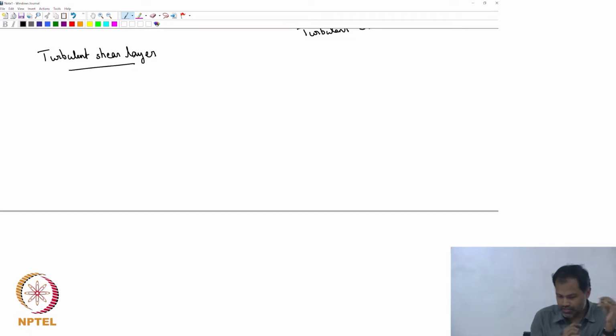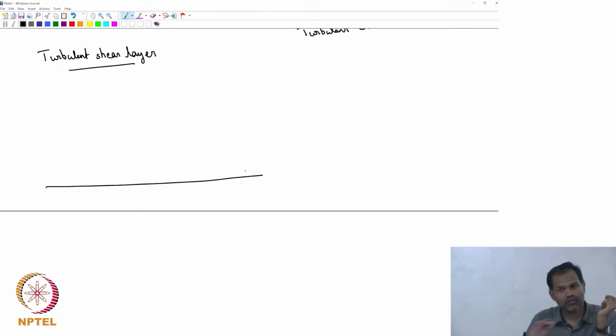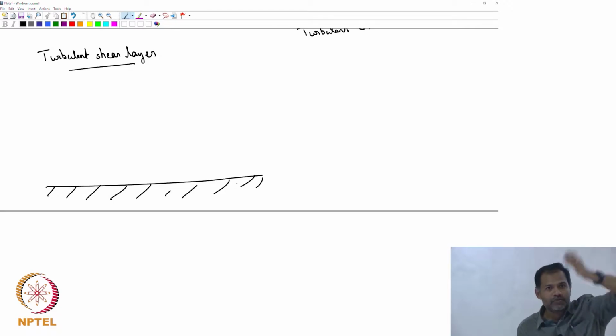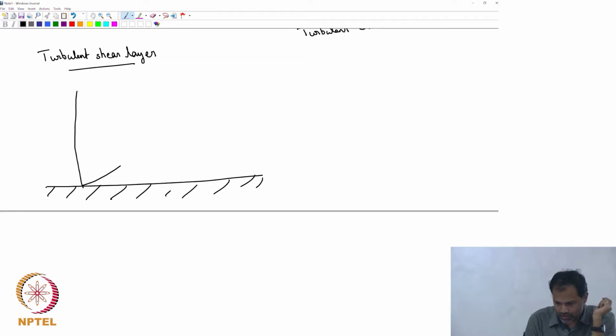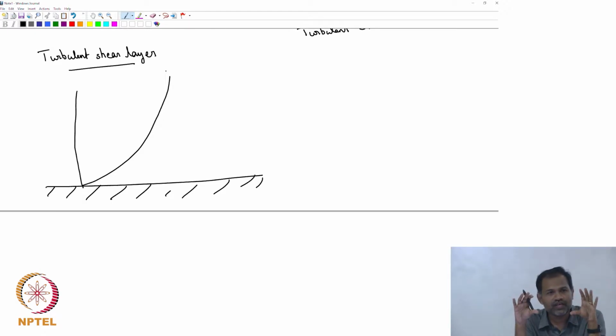So, what I have is a wall, a plain wall, and there is a fluid that is flowing on top of it. I am not saying what is on the other side, I am assuming that the other side goes to infinity. If you look at the velocity profile, it is going to look something like that, and it will go to whatever the profile is far away, at infinity. We are interested in a region where the velocity profile is affected by the plate.